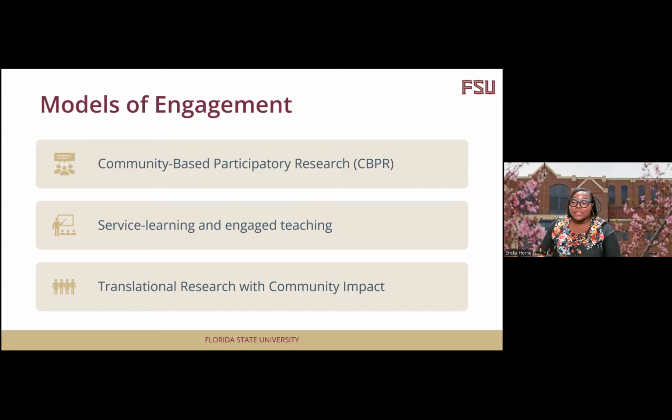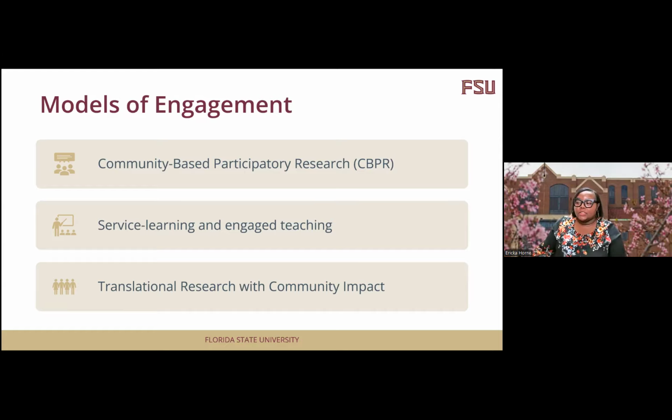So within community-based participatory research, you are bringing your community members, your collaborators, your stakeholders from the very beginning. They are there when you're thinking of the idea. So you're not only coming up with the idea for the grant or the proposed research project, they are a part of the process of figuring out what is important, what we want to research, how we want to research it. And of course, with support, you might have to educate them on how this intervention may work, how this clinical trial may work. It's mutually beneficial to both sides, but they're still a part of the decision making throughout the entire process when it comes to CBPR.